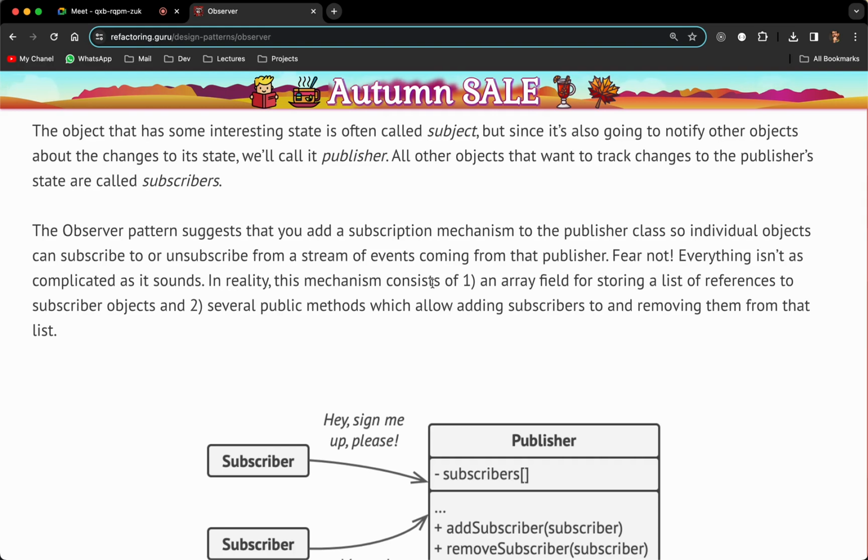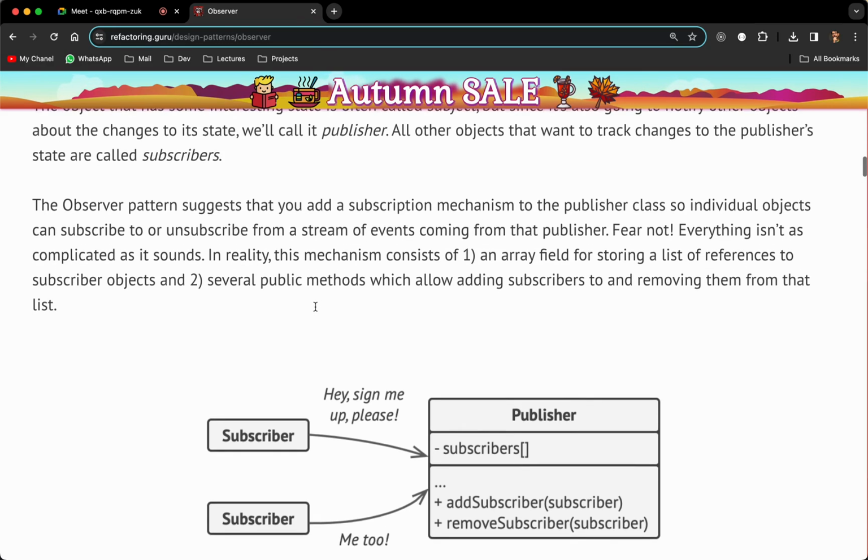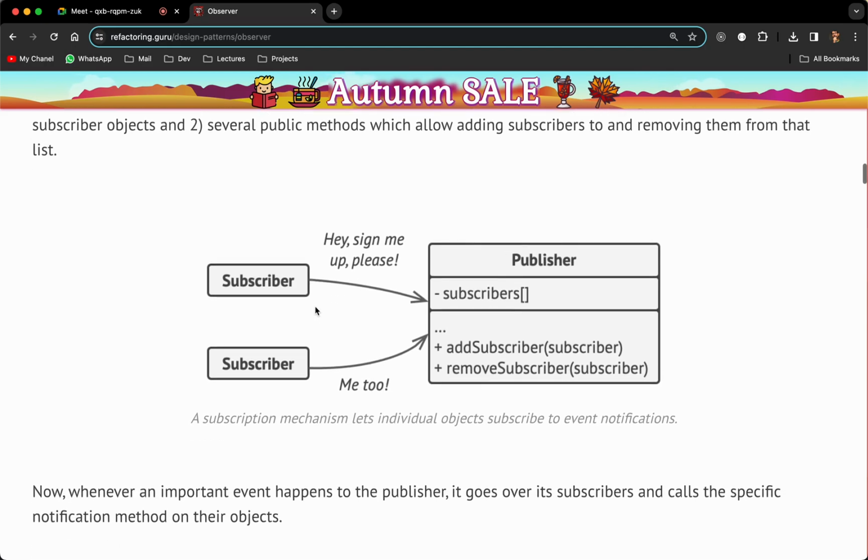In reality, the mechanism consists of an array field storing a list of references to subscriber objects, and several public methods which allow adding subscribers to and removing them from that list.